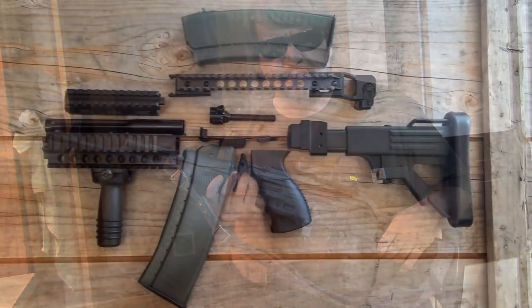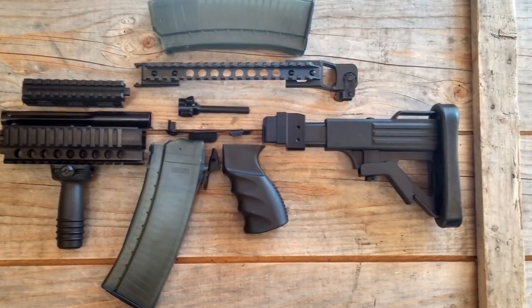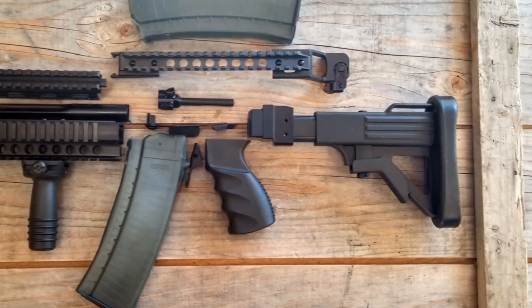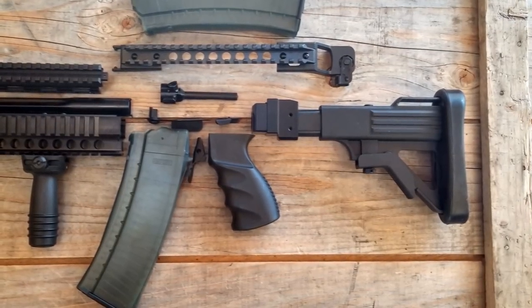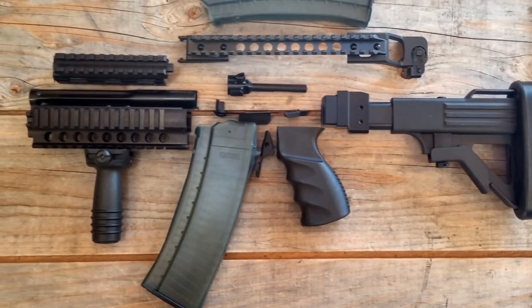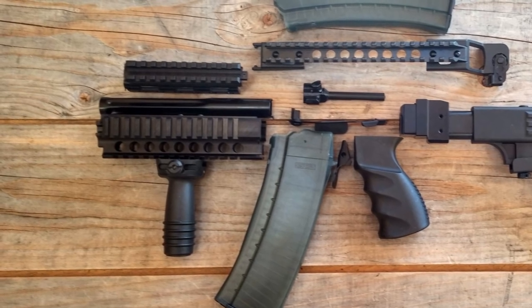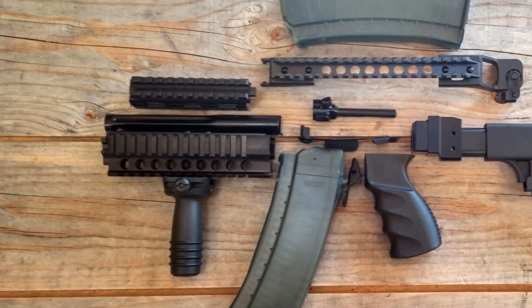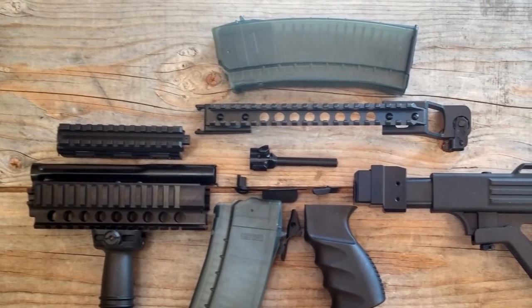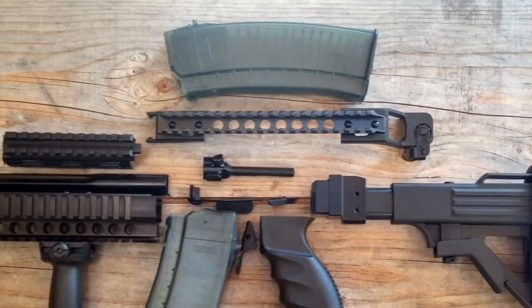To begin with, Arms of America is going to bring over parts such as more buttstocks. They're also offering this ergonomic pistol grip — it's for the Archer but will fit most AKs. They're also doing the aluminum metal quad rail handguard system, which will fit both the Archer and also the Tantal, complete with the QD grip. They will be importing the scope mount — in fact, they already have those — and that would match up well with the WBP kits that they sell that have the front and rear lugs for them. We have a video on one of those.